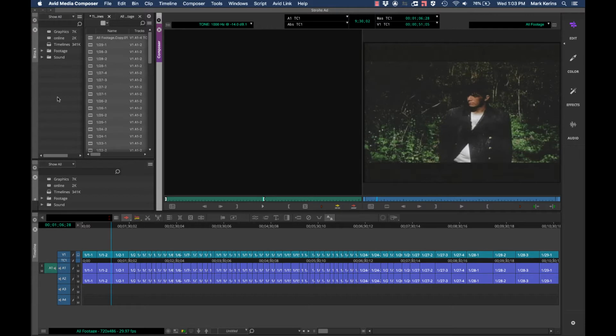What you can't do in Avid is, here's the root of my project, I can't just throw media directly into here. Everything has to go inside a bin. Now I can put bins inside folders. You can see here I actually have a folder that's holding several different bins inside it, and that's okay. But I can't actually take a clip and try to drag it over here. It won't let me do it. So that's just something to be aware of.